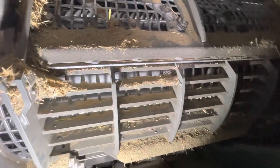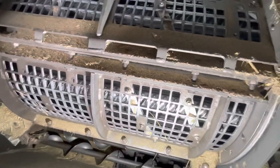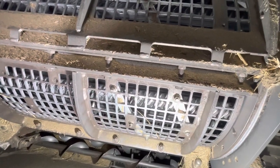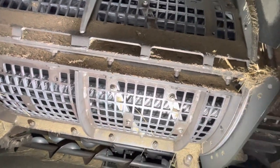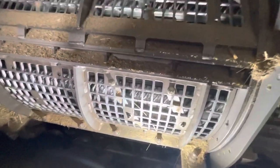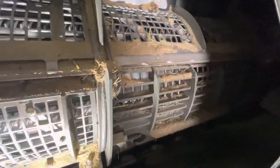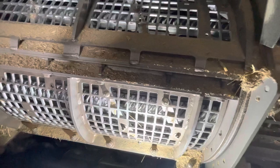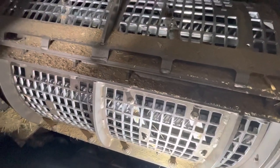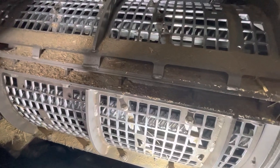And so yeah, if you have any questions, just feel free to ask in the comments. But that's some of the things I've done on this machine, and it really made a big difference. And like I say, especially in green stem soybeans, where it's like a combining rope, and there's a tuft and everything like that. So yeah, that's going to be the end of this video. If you have any questions, like I say, post them in the comments. And that's just a little update of some of the things I have done to this machine to help make things transition through a whole lot better.